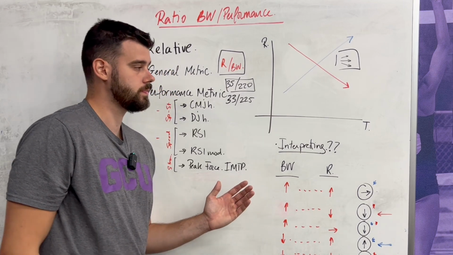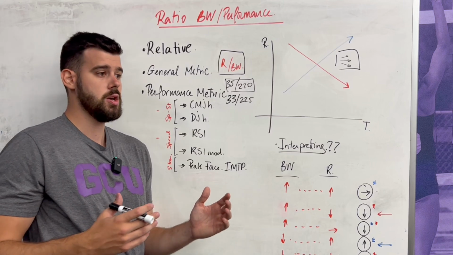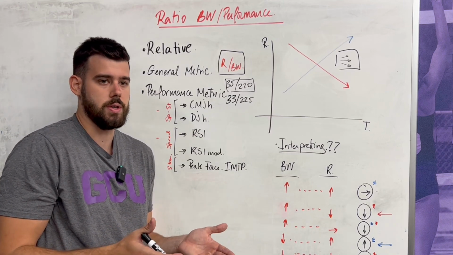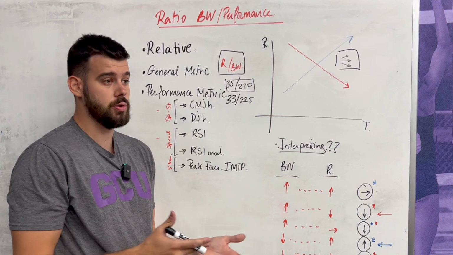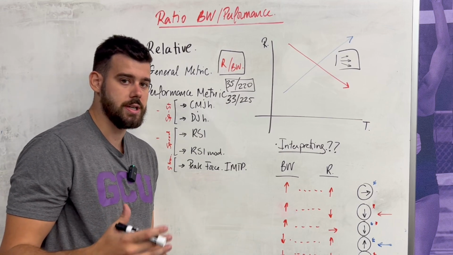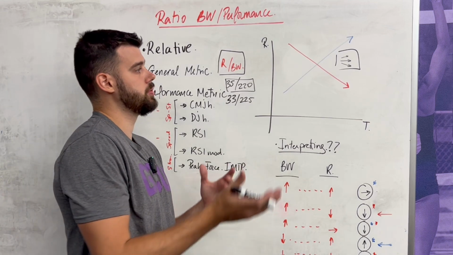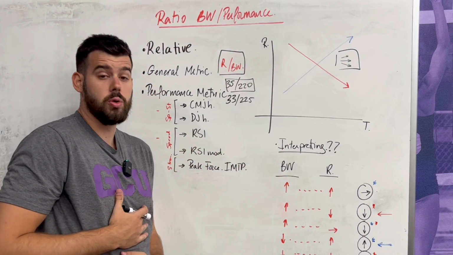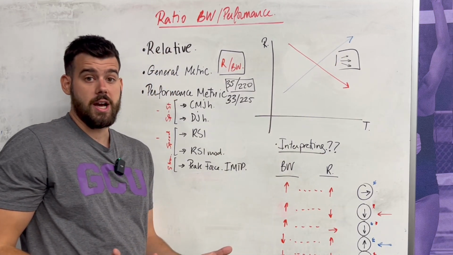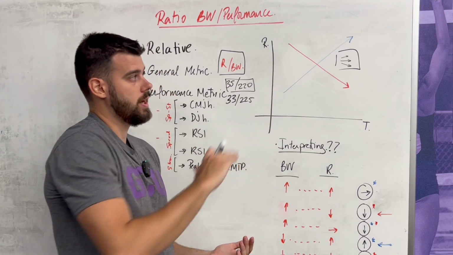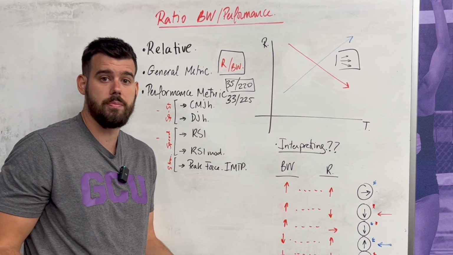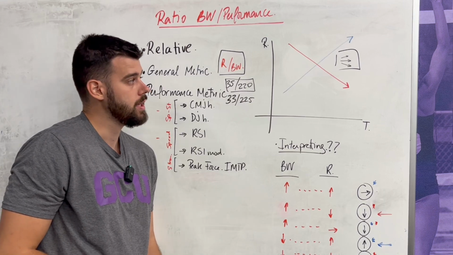This ratio is created to have a clear image. Us as coaches, and athletes even, you're going to know what you're doing with your body weight. You are going to clearly know if you're increasing body weight or if you're decreasing body weight. So once you know that, as a person, as an athlete, as a coach, you're going to be able to go to this ratio and be like, okay, I'm losing weight. I know I'm losing weight, but my ratio is going clearly up, or I have a moderate trend up. Then I know that that drop of body weight is actually being good for me in terms of performance.